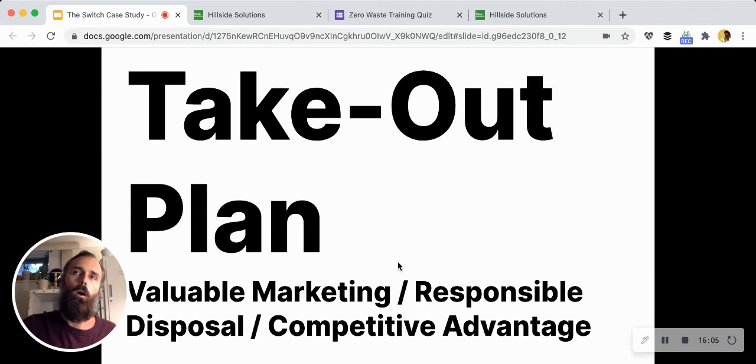A takeout plan. The way this breaks down is, in 2018, plastic straws got beat up in the media narrative. As a result, a lot of food establishments made the right decision, not only to get rid of plastic straws and get paper straws, but to get compostable single-use materials altogether. So a lot of restaurants now, instead of giving you the old-school styrofoam, give you some beautiful, sturdy-looking compostable takeout box or a cup that looks like it's plastic but is made out of corn resin or something like that.